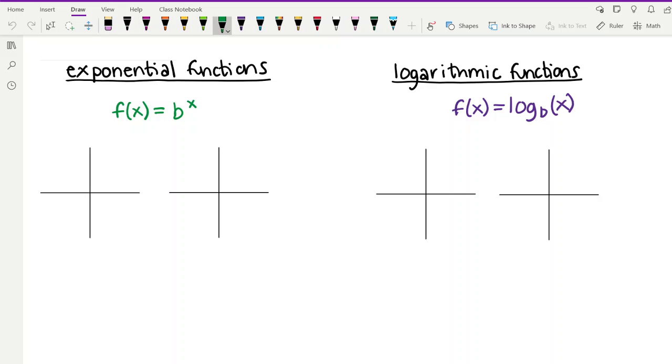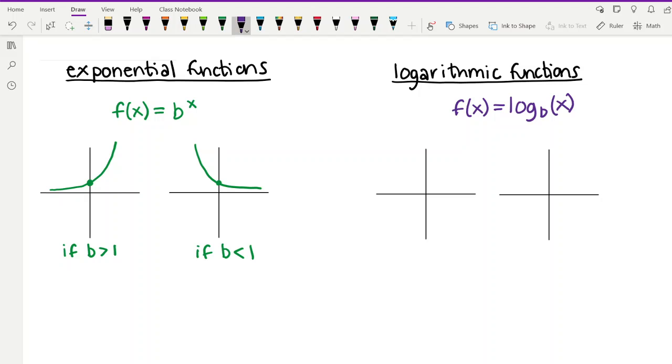Okay, so exponential functions, we know that there are two general shapes they have. They can either have a shape like this. This is like the one we just did, 2 to the x, and this is the shape you have if the base is greater than 1. On the other hand, if the base is less than 1, you're going to have a shape that goes down like this.